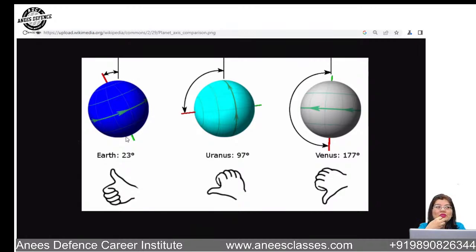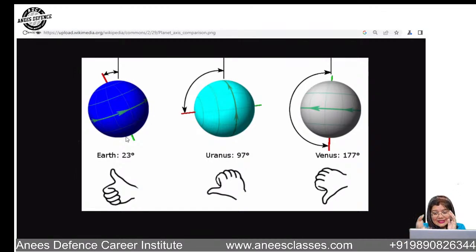Once again, this is also attributed to some sort of accident it might have had, just like Venus had with some other planet or some other larger celestial body, maybe an asteroid also. So we say that Uranus also probably encountered some sort of accident. It probably collided with some other asteroid or planet, and on account of that, it became tilted in this fashion. Okay, it acquired this amount of tilt.